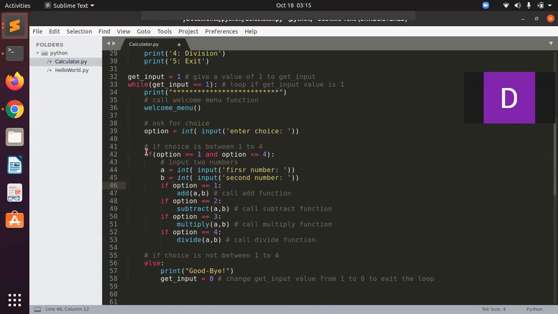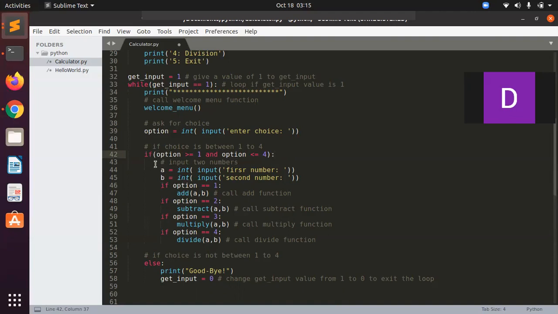Whenever we use any defined keyword like if, else, while, it is shown in red here. When any condition is defined, like if something, we end with a colon.